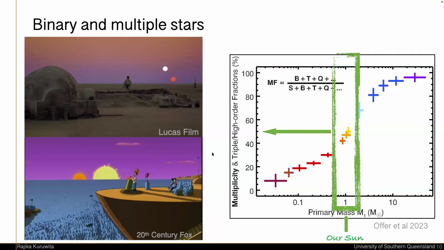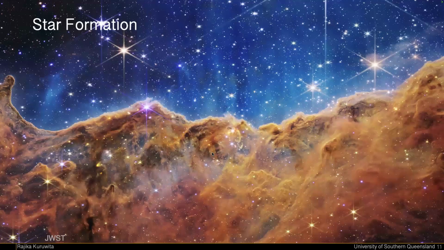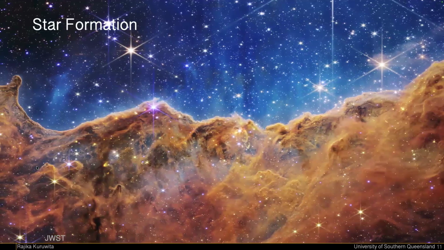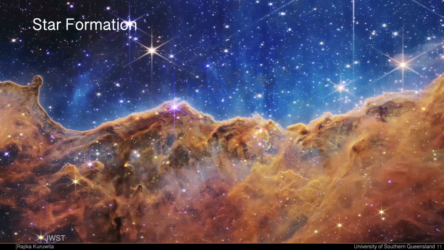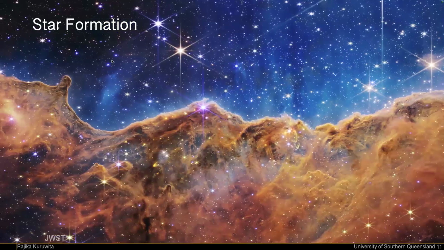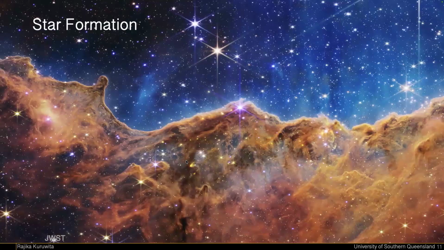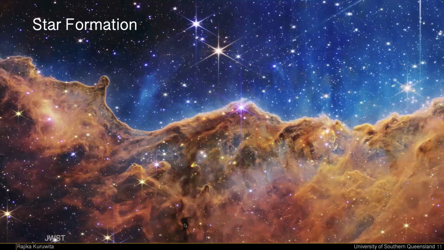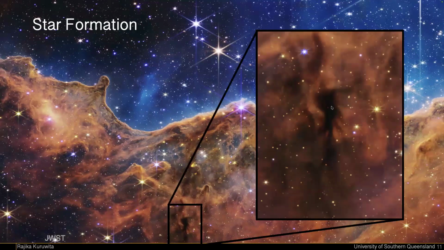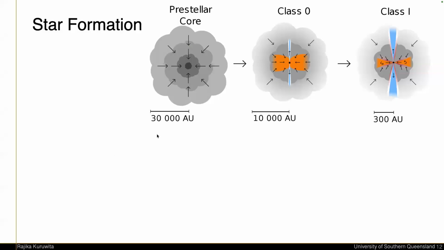We see that a lot of stars exist in binaries. This is from JWST looking at the Carina Nebula. Stars form in these dense environments. You have magnetic fields that carry gas along these dense ridges, and there's also turbulence making it messy, and eventually you get clumps forming. You might get an overdensity like this one here, and gravity will start to overcome the pressure of the gas and form a star. The typical picture of how a star forms starts off with what we call a pre-stellar core, and that starts to collapse.